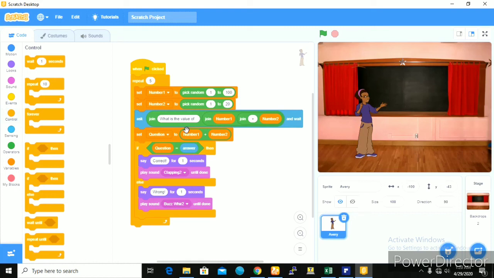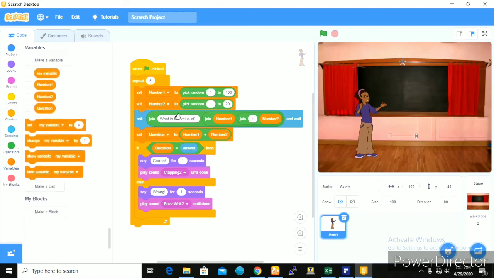But then the task at the end will be to add score. Since we'll get 5 questions or 10, whatever number of times you want it to repeat, create a variable for score and include it in the game, so that by the end of each session of the game it should calculate the total score and then give you what your actual score is. We learned how to use variables in other ways, not just for the score.